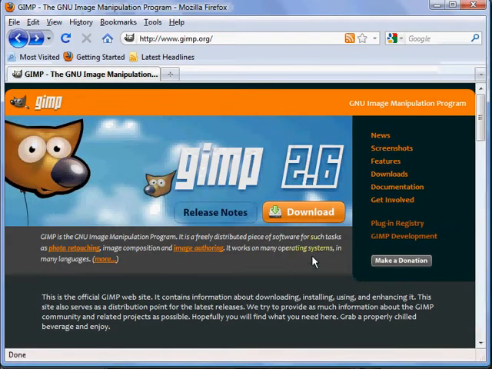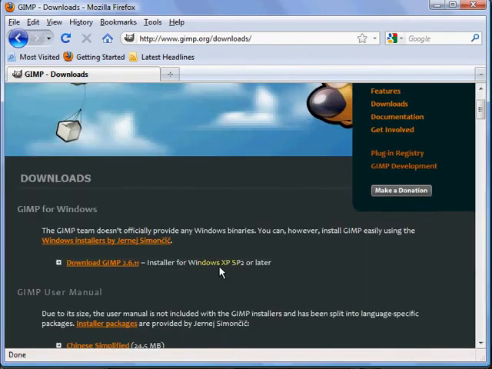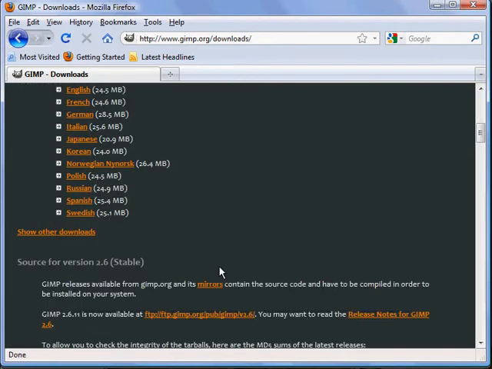If you wanted to get GIMP, you can get it by going to www.gimp.org. You can see that the current version is 2.6, and you can click right here to download it. You can use GIMP on Windows, Mac, Linux, just about any of the most common operating systems.